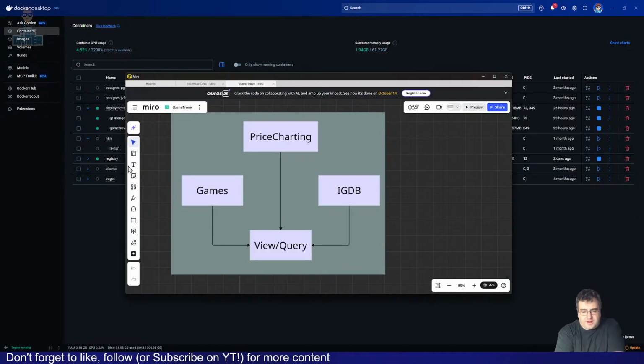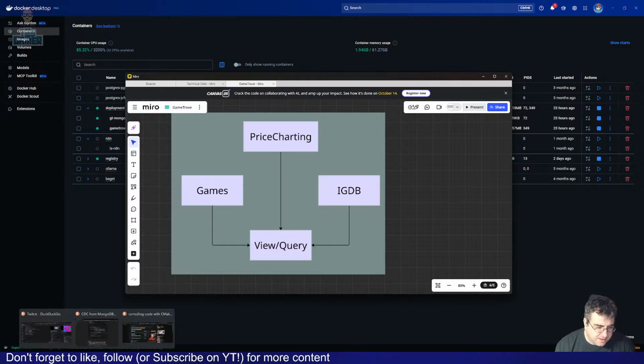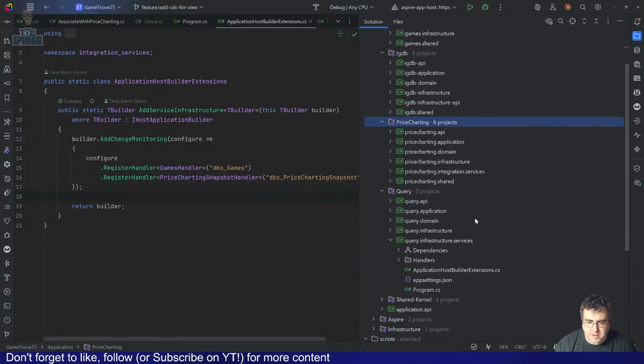It's testing the design here quite hard. Because what do I query? I don't query IGDB. I query the view. But I don't want to make the view IGDB specific. That's my challenge. I'm trying to make sure I decouple my third-party services.